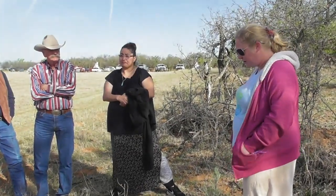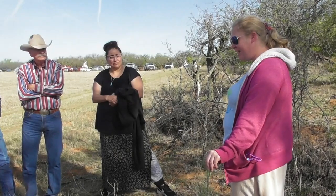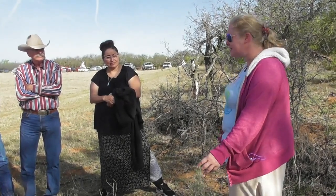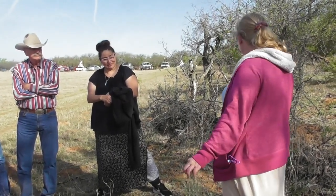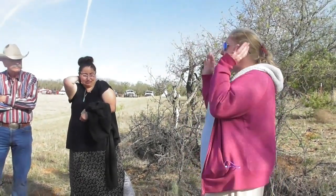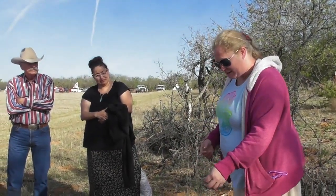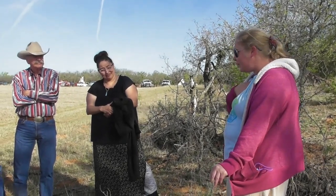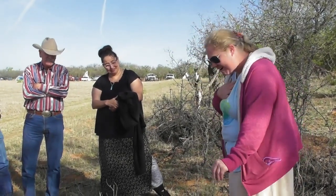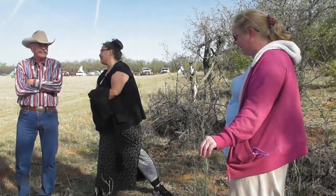We were walking back this way, and I was feeling kind of down. I'm like, man, there's not really a lot to show. I can't believe there's not sage here. Why is there not sage? There should be sage. And about that time, I looked over and I saw one of these here in this cluster. And it said, smell me, smell me. And so I just walked over and smelled it. And I was like, oh, I know you. You are sage. You are here. I'm so happy to see you. Texas cousin.